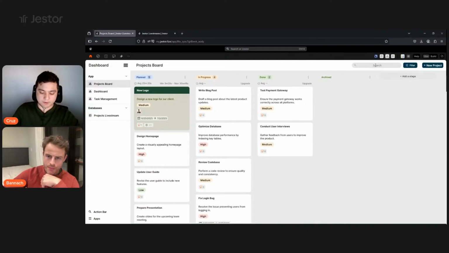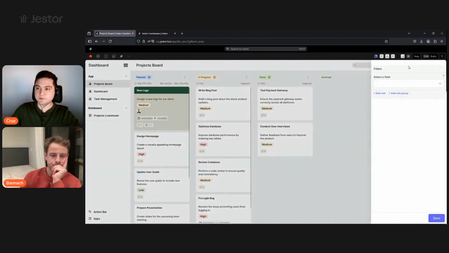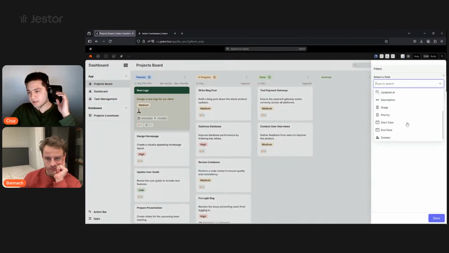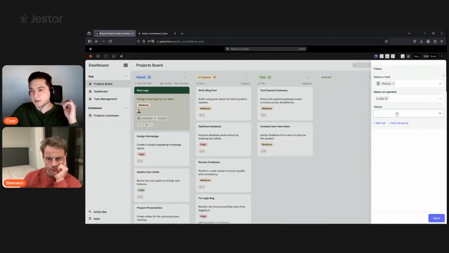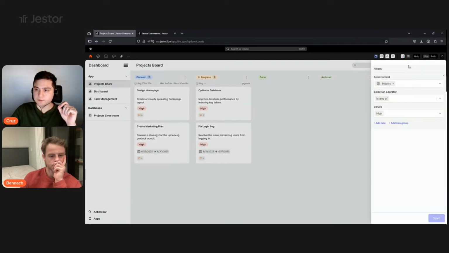So I can just type in here, for example, new logo, and it's going to search this information on the cards. But now I can also use the filter, and for example, I can see only things that are high priority. So I can do this with this filter.